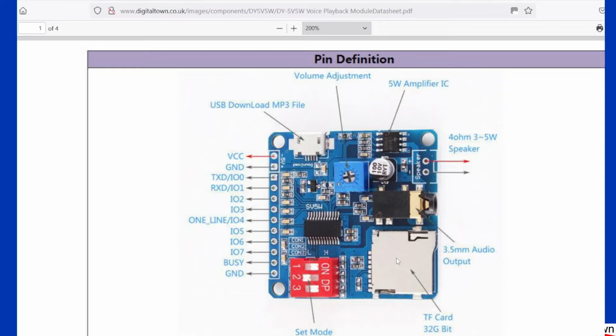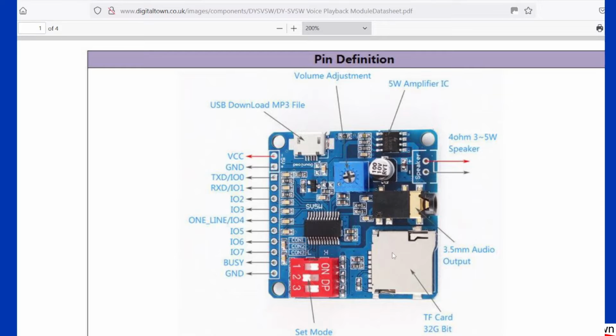Now that sounds easy. Just one little warning before I start on this one. Just like the DF mini player and some of these other small boards, you cannot select the tracks by the track title or the file name. So your best way of doing this is to name them sort of 0001, 0002.mp3.